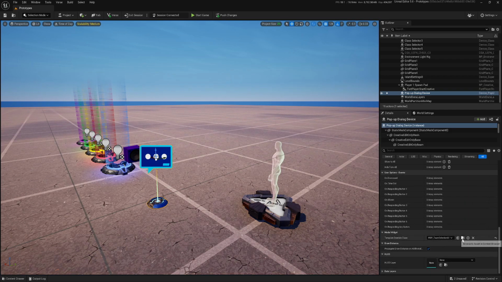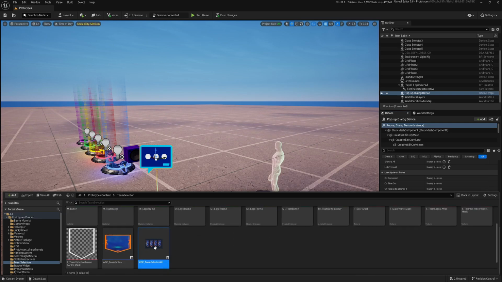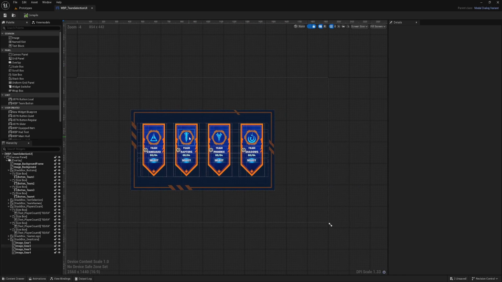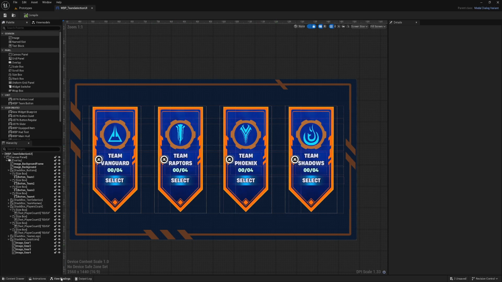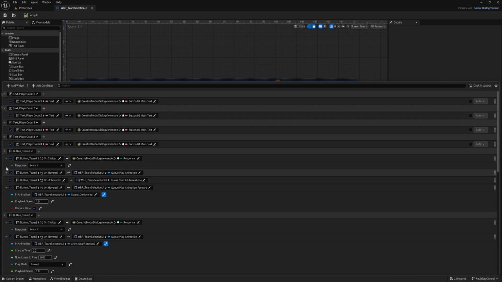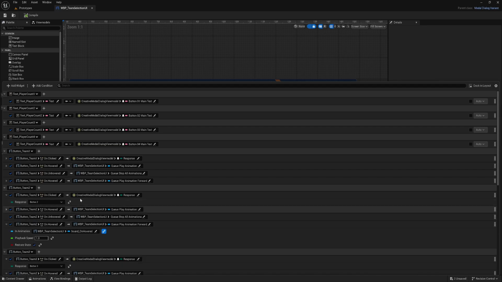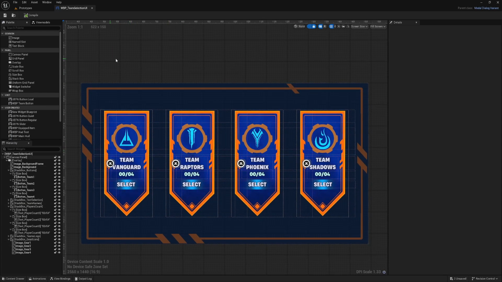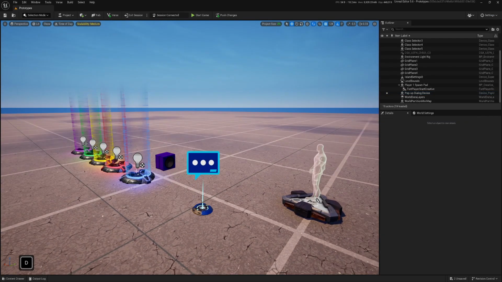And then we already have our UI, which is ready with all our bindings. If you don't have this yet, please watch the previous two videos to get it.